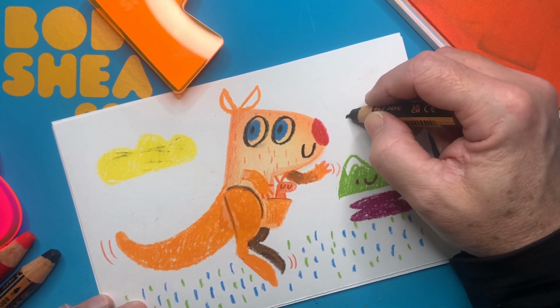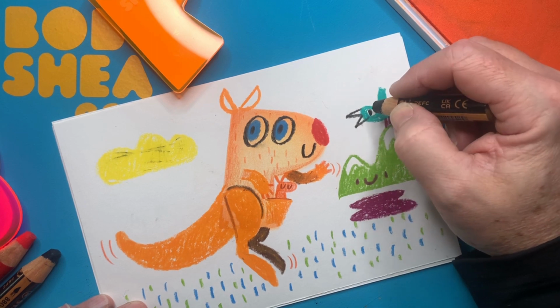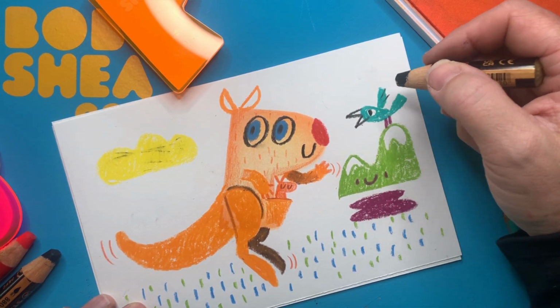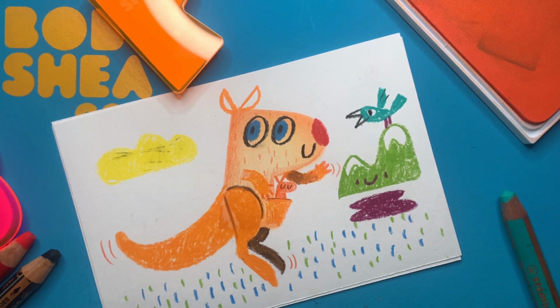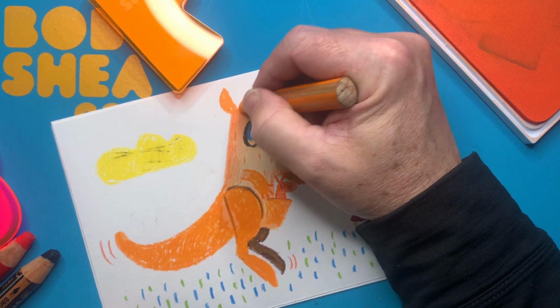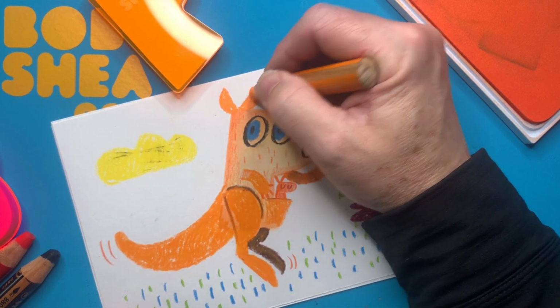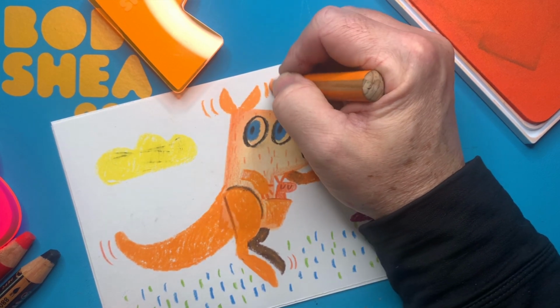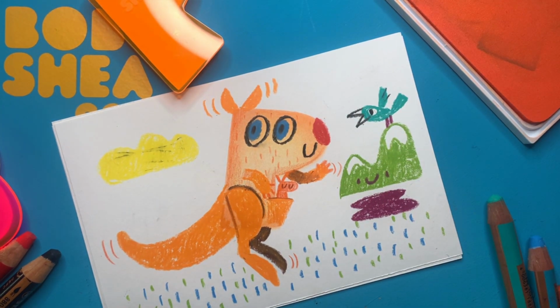I don't know what kind of bird this is. They have a lot of cool animals in Australia. Giant spiders too, so. Anyway, that's how you draw a kangaroo. I think he looks pretty good. I think that's pretty nice. I'm gonna fill in his ears since I filled in his tail. Look at that. He's happy. There you go, that's how you draw a kangaroo.